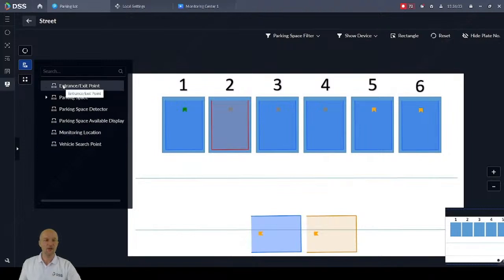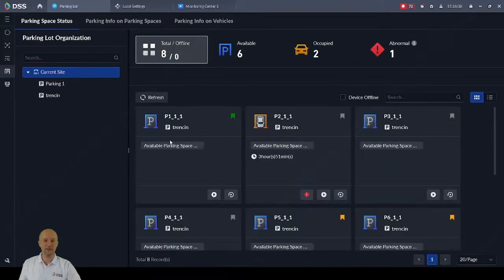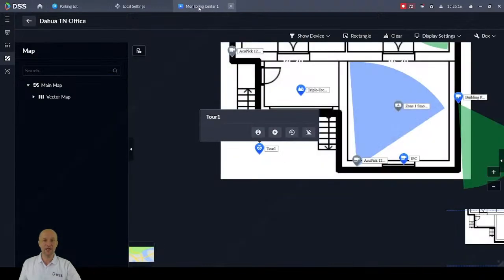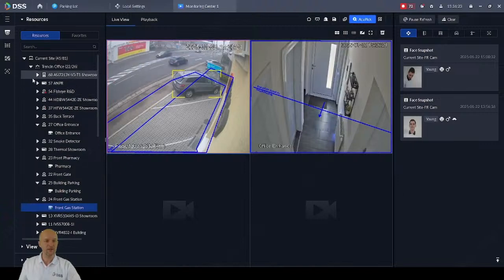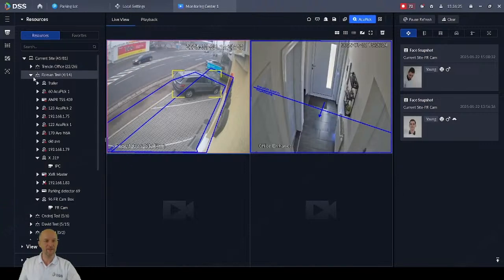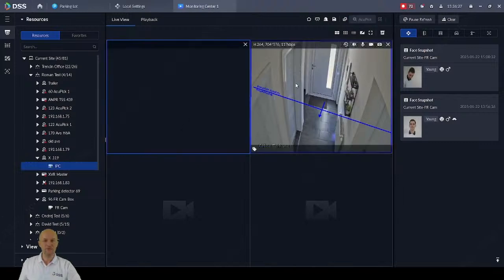We can go over here and see also some visualization of the parking info. For example, this car over here parks for more than 3 hours. Over here on parking slot 1 and parking slot 3, we don't have any car. Now I will show you the camera in a second. So this is in my profile.